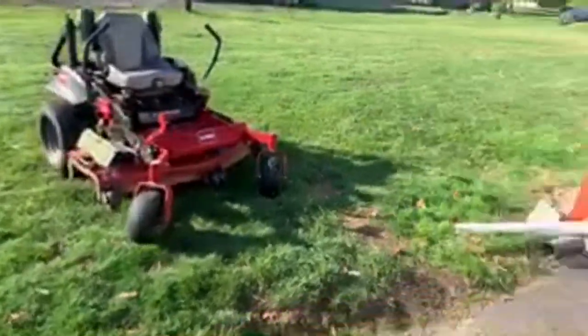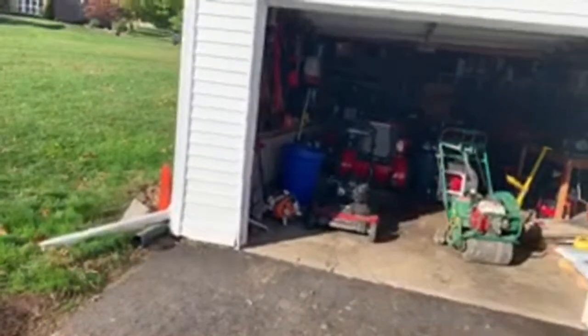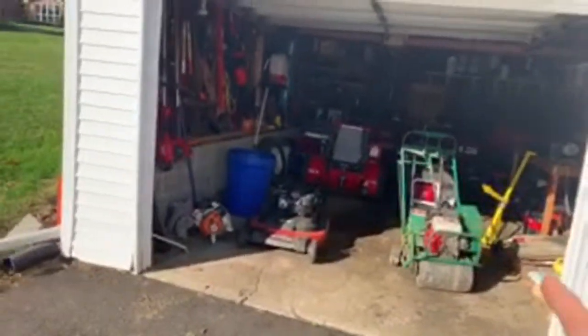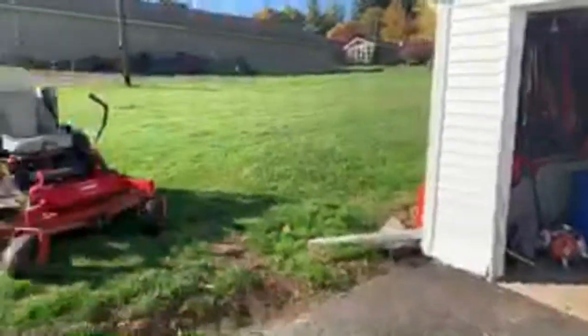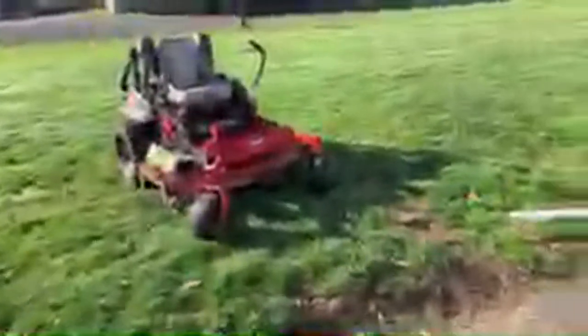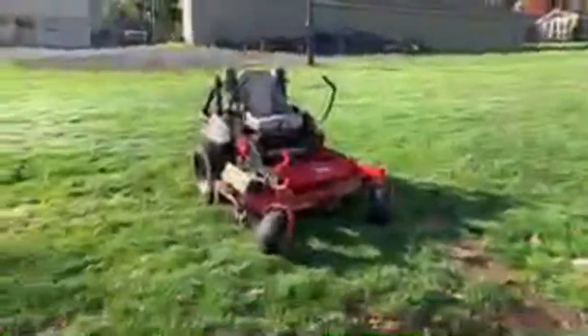Yeah, I am really impressed with the Stander, the 52. Now that I found the short tail blades from Ballard, the Stander is interesting to me. I do like it. Standers are interesting, but I miss the feathering of the deck, and it's hard to do that with. I know Gravely has a system that you can do that, but one more question and we're off and running, man. And one more question.